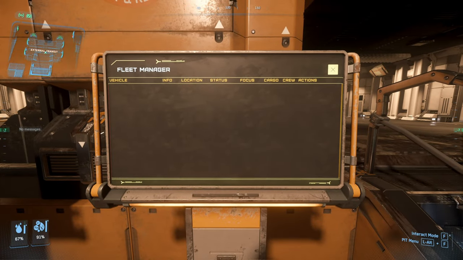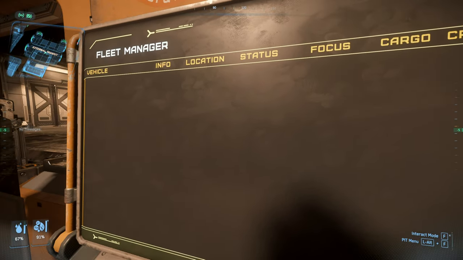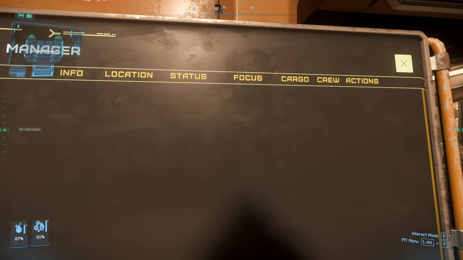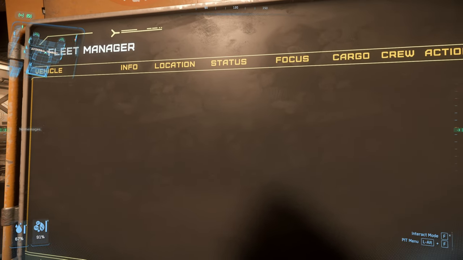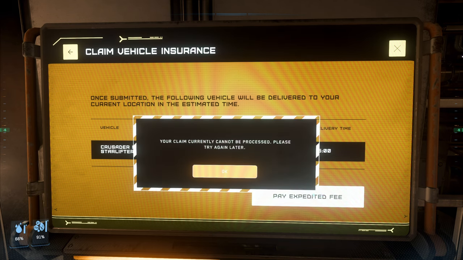All right, so what is going on with the ASOP? You can see all the fingerprints. Yo, that's so cool. On the ASOP terminals, there's handprints and fingerprints all over the screen, as if people were using it. Why does it say for my Hercules that your claim currently cannot be processed? Please try again later.